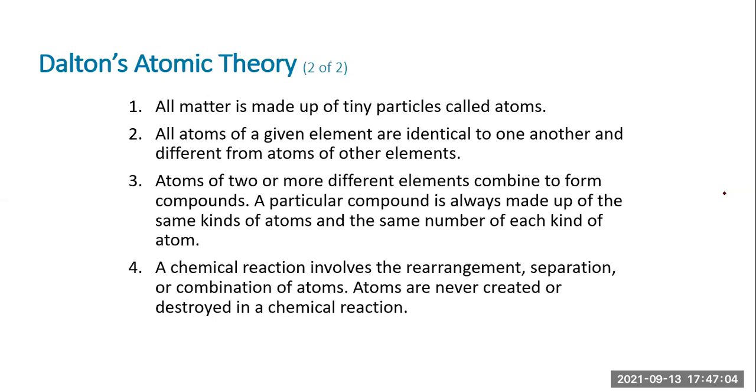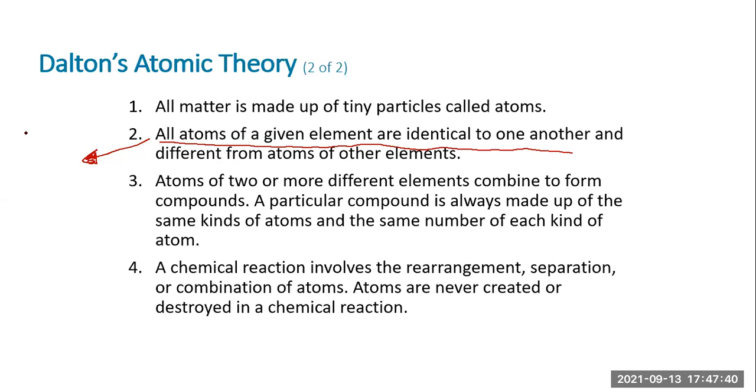There's really two parts to his atomic theory that are incorrect. He said that all matter is made up of these tiny indestructible particles, which are called atoms. Atoms can be destroyed in something like a nuclear reaction. We can actually change an element from one element to the next. The other one that's not so correct is this part right here, that all atoms of a given element are identical to one another. And that's not really correct, as we'll talk about in this chapter as well.